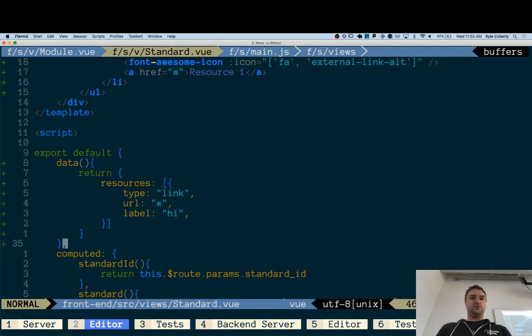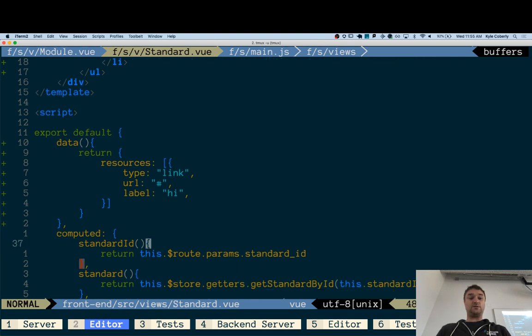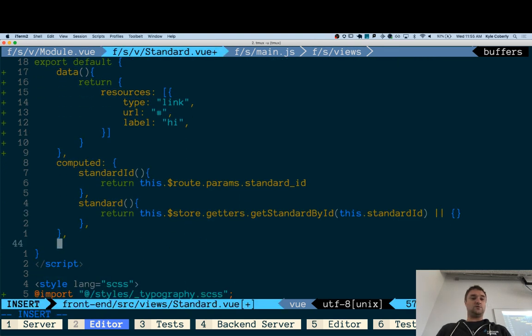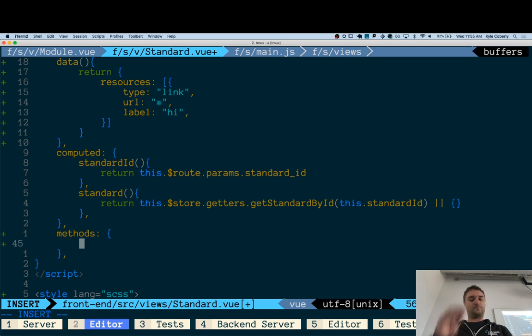There's a few different ways you can do this, but probably the easiest one for us is to make a method that looks it up.